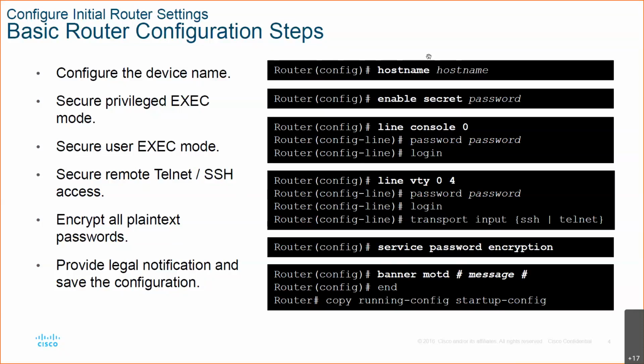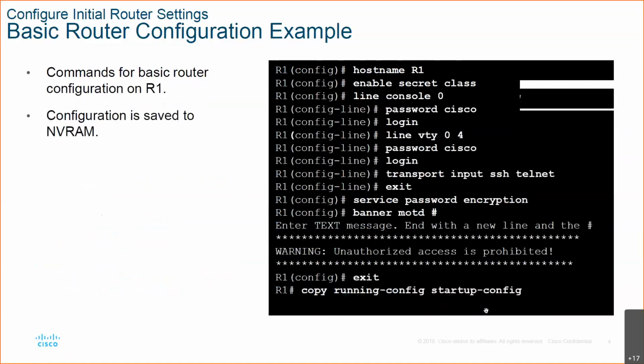And whatever commands you have given for your router, the problem is when you restart your router, all that will be flushed out. So in order to save, what you have to do is type copy running-config startup-config. Okay, very much like your switch so far. Okay. All the commands that you give to your router are saved in your router's NVRAM. Okay.